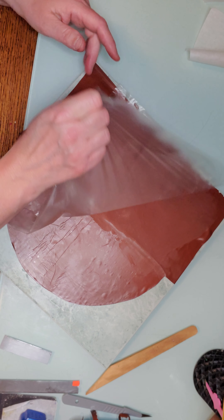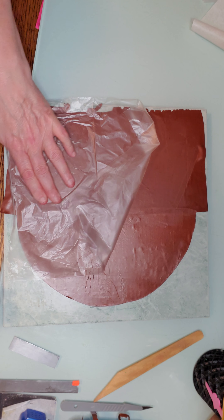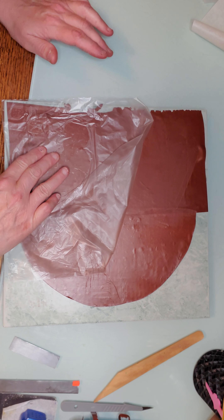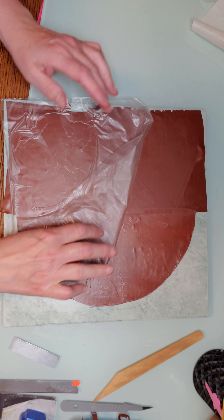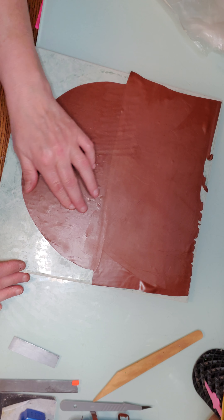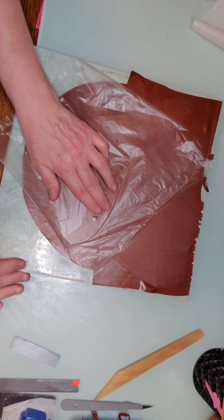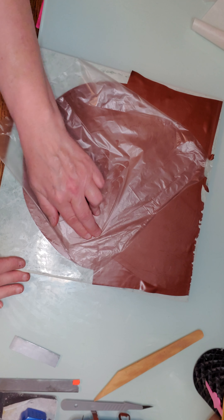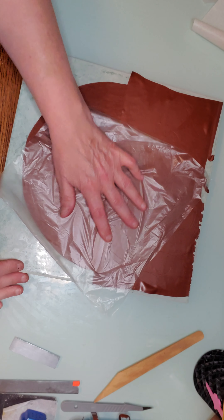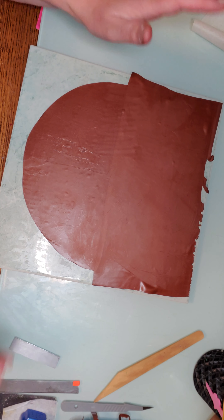It's a rainy day here in Seattle and I thought I'd get on this project because I have a show coming up — it was supposed to be in July but now it's in August. What better time to do a tutorial using Eye Candy Clay canes on how to make a beautiful polymer clay mandala. She has such beautiful cane work that I just love using her canes — they're so pretty and intricate, and I get so many compliments. When people see her canes they're in awe. I tell them I'm not the fabric maker, I'm the quilter, but it's my concept.